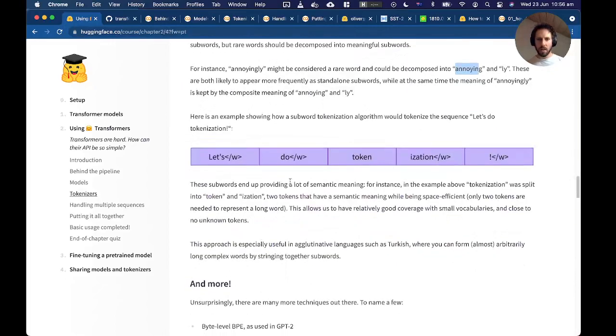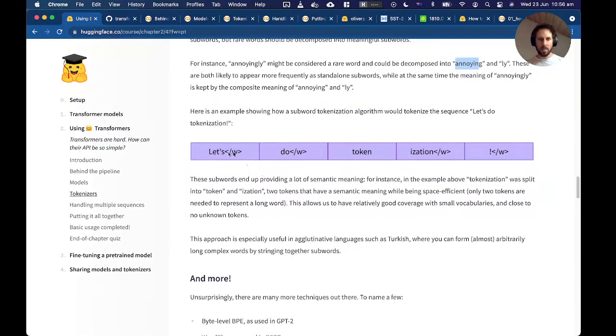And there's an example here. Let's split tokenization into these subwords. You can see this is a mix of a word token with a subword, ization. And we've also got the exclamation mark being treated as its own separate token. The most common tokenizers that you would see, oh, there's a good question, I'll get to that, are WordPiece, which is the one that BERT used, or SentencePiece, which is the one that GPT models typically use.